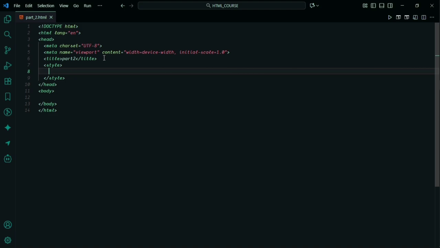What is CSS? CSS stands for Cascading Style Sheets. Why do we need CSS? Many years ago, we didn't have a lot of good looking websites. For example, if you look at a past version of Facebook, it looks very weird and horrible, because it did not have good CSS.